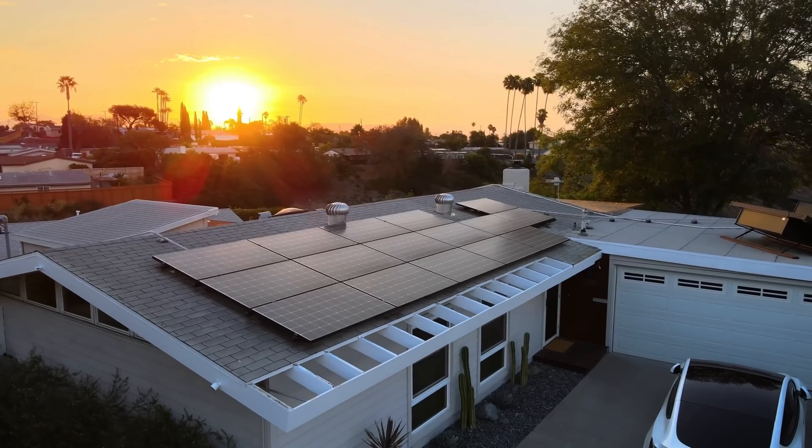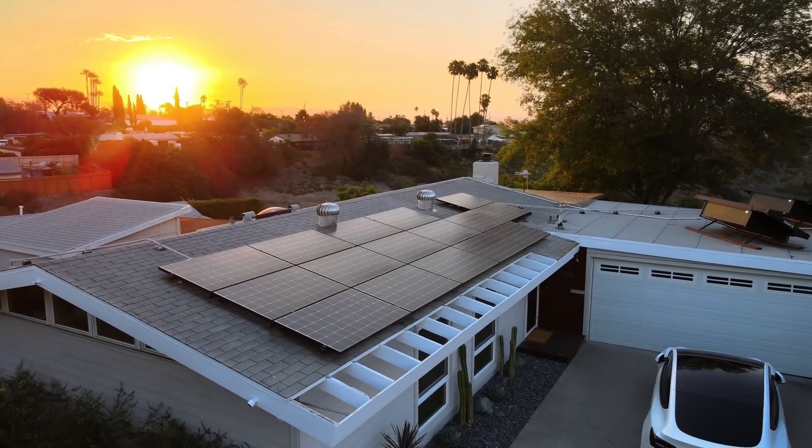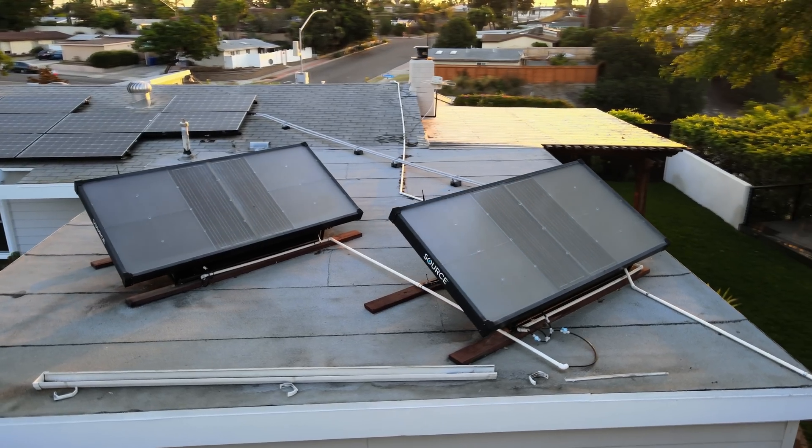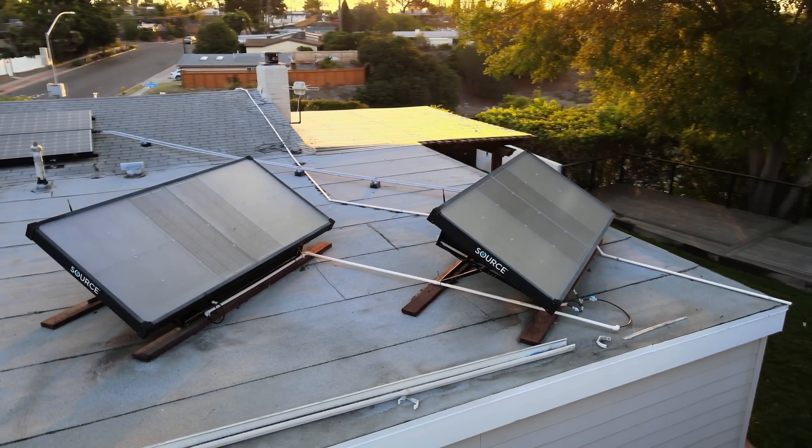I'm here at my new house where I'm going to completely transform this into a sustainable smart house — a more bulletproof one, if you will. At my old house, I had it all set up: solar panels, batteries, even these things called hydro panels that made water from air. No outside input at all. I was really well suited in case anything bad ever happened.